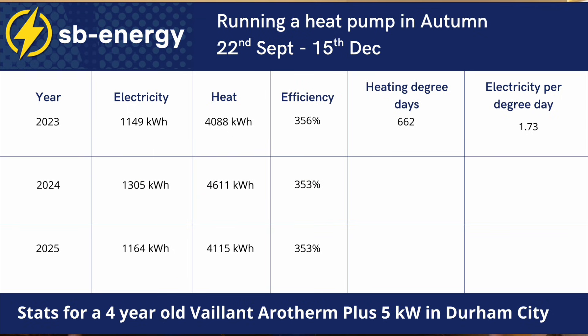I like to use the metric heating degree days. This helps normalise weather to understand how much heat we would have needed to reach the same comfort each year. When we consider heating degree days for 2022, 2023, 2024 and 2025, we've used 2% less electricity this year than last, but 22% more electricity than the year before. I'm not sure what we did differently in 2023, but it looks like the heat pump may have been working a bit better despite the colder weather, or maybe we were a bit cooler, or maybe we didn't heat the house as much. We were definitely away for a few weeks in 2023, so that could explain some things. Anyway, it looks like we're not seeing a significant drop-off in efficiency as the heat pump gets older.